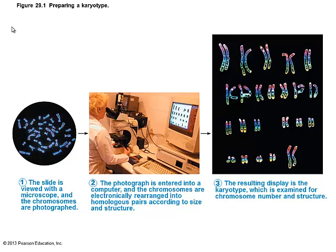If we have a female, she possesses what? Two X chromosomes. If we have a male, we have an X chromosome and a Y chromosome. So, know the term sex chromosome, that 23rd pair, X and Y for humans, and then autosomes, the other 22 pairs that are going to make all of the other things that make you who you are.